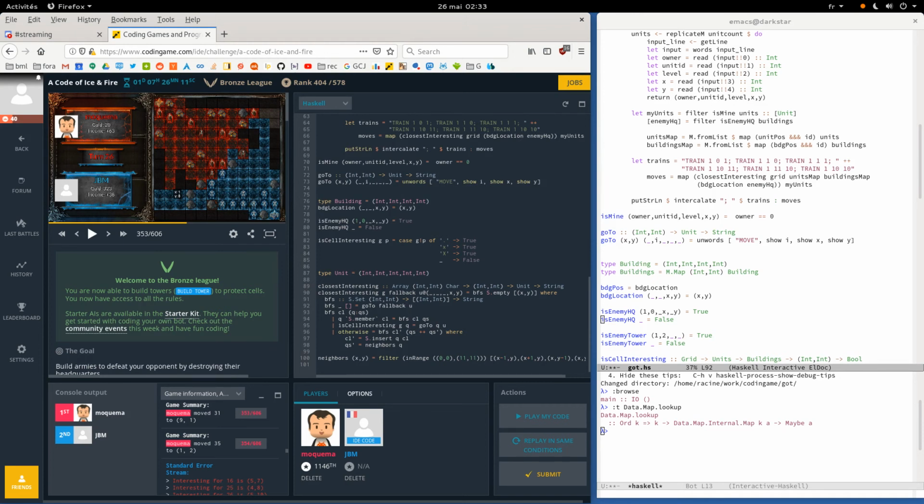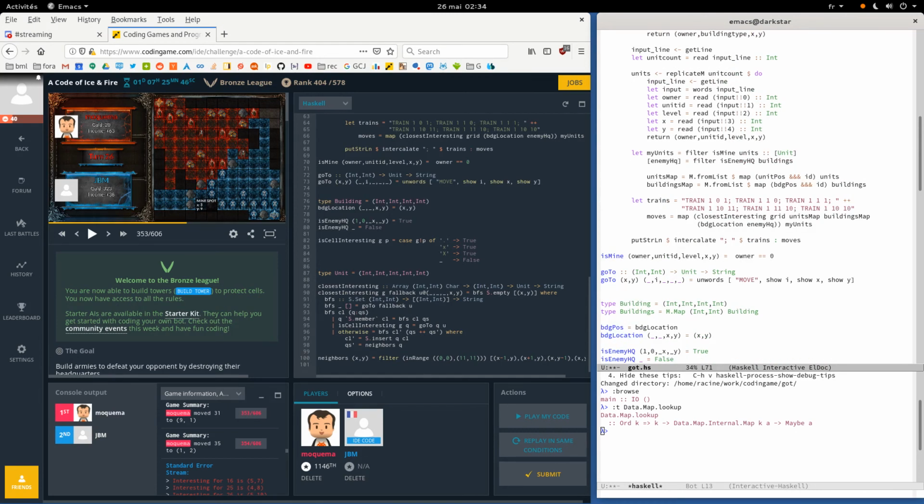Well, I think I'm going to go for an easily codable way: the first cell I find. There's only 100 of them, of takeable ones. I've got functions for that. That is as close as possible to the enemy HQ. Probably the easiest. So, trains is.